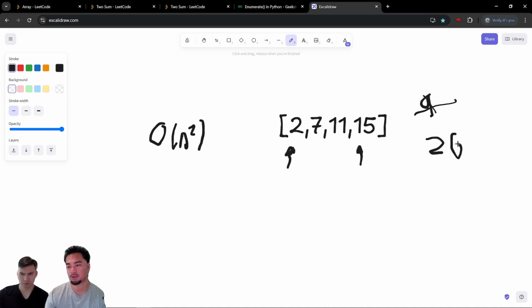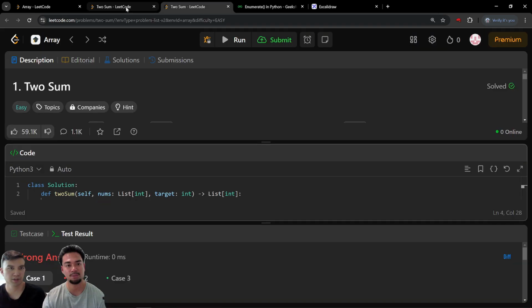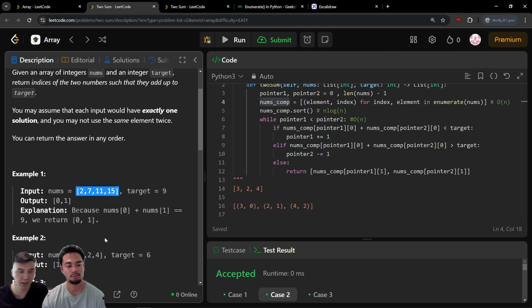Pretend the target was 26, right? We'll do 2 and 7, that's 9, that's not equal. We'll do 2 and 11, that's 13, that's not equal. These are not equal. So now we already compared 2 with all the other elements. We know 2 is not in the result. We move this over. Now we're comparing 7 with all the other ones. We already compared 2 and 7 earlier, so we don't need to look at that. We just need to keep going to the next one. Yeah, but when I sort it, I'm kind of just moving though. Even when you sort it, you do the same thing. Even when I sort it, it's not possible for me to compare the same numbers though.